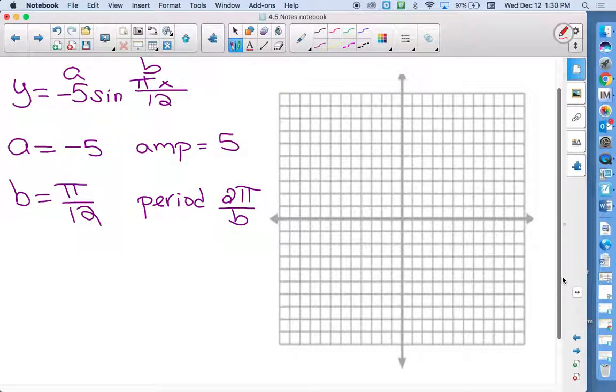So your typical period, the distance from the start to the stop, or the distance around the unit circle, is 2 pi. That changes when there's a b value, so you're taking that 2 pi and dividing it by pi over 12. Or as Brandon said, really that means you're taking 2 pi and taking the reciprocal of this, so you're timesing it by 12 over pi. Because when you divide by a fraction, you're really multiplying by its reciprocal. So the pi's cancel, and Brandon, that gives us a period of 24.